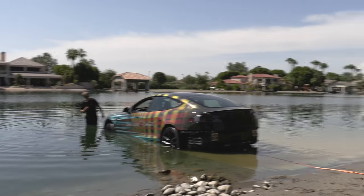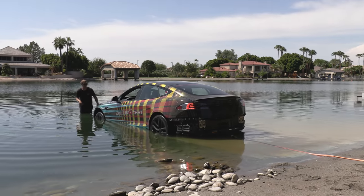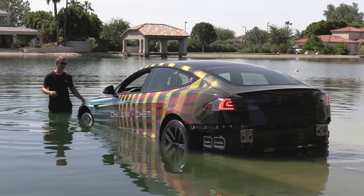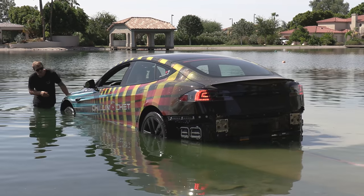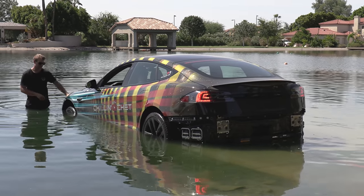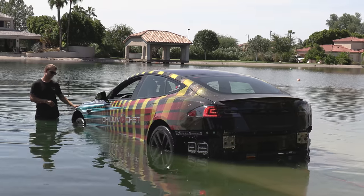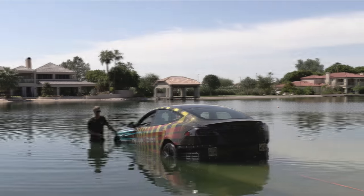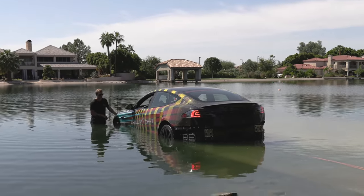How's the front? Good. Is it buoyant? Bubbles everywhere. You still got plenty then, as long as you don't go over the tape lines here. Your front's just about to drop off the concrete. Go right a little bit. And of course, I have a neighbor coming. Those are sealed, so it should be good. Or at least we'll know if they are.